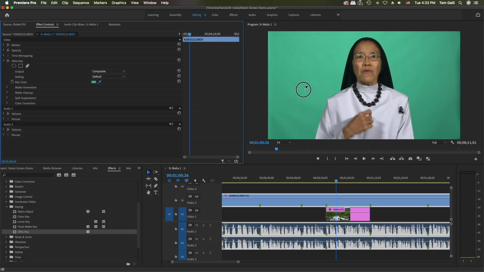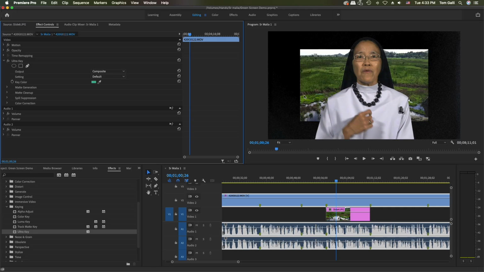What I want to do is point here at the green screen. And it actually might make a difference which part of the green I pick up. If I look really carefully, it's a little bit brighter up here at the top. I can see that there are some wrinkles down here towards the bottom where there's a little bit of darkness on the downside of the wrinkle. And definitely over here on the right side of the screen, there's a darker patch. So what I'm going to try to do is aim for something that seems to be a middle tone. Not the brightest green, but not the darkest green. And that's going to save me a little bit of work.